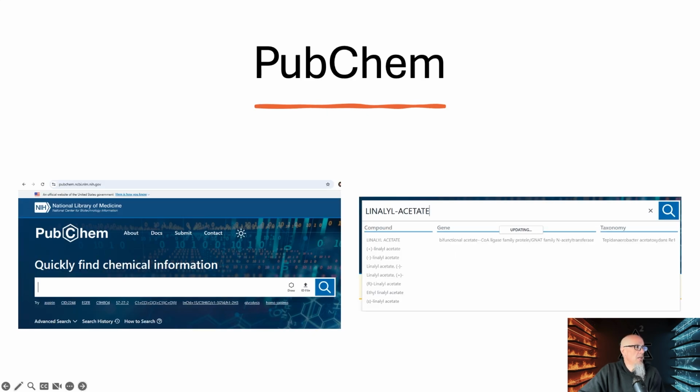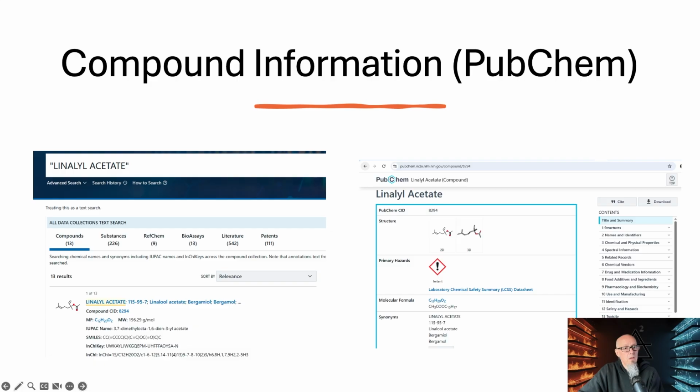Okay, and this is PubChem. So you can see this is the basic interface. You type the name of whatever you're looking for into the search, and it gives you a little drop down right here. I generally will click on the one that is in all caps on the very top there. From there, I'll go through. Usually the first one or two are the ones that I'm looking for.